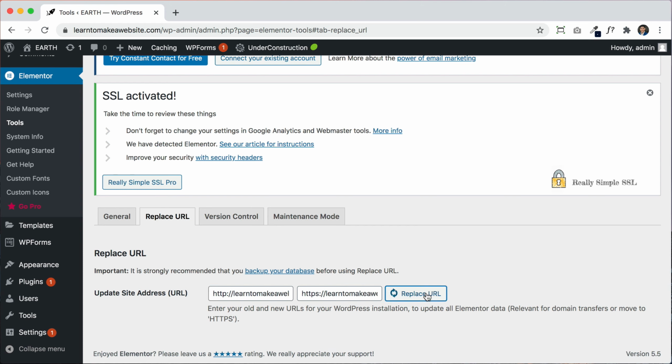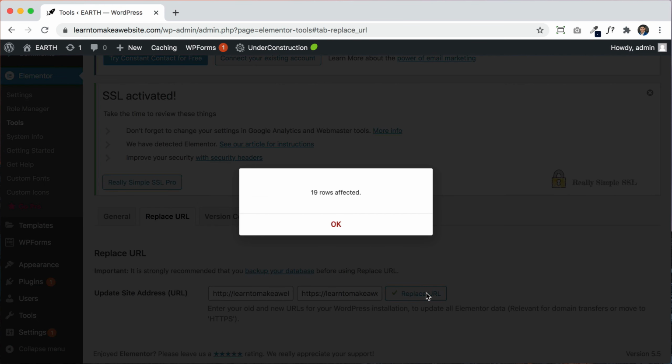This is going to check our whole website, all our files, everything, to find any URLs that did not change to HTTPS. Because any URL that did not change will automatically make our website look like it's unsafe and not secure, and the little lock will not show up. So it actually found 19 rows somewhere on our website. Could have been a picture, could have been a text file, who knows. Somewhere on our website there were 19 things that were missing it, and it fixed it for us.